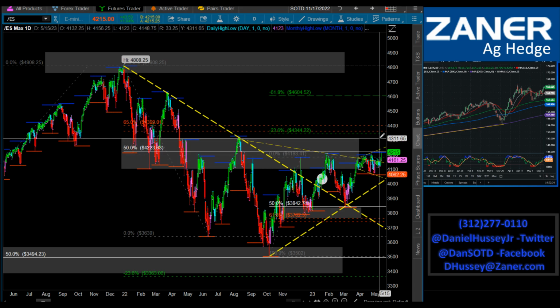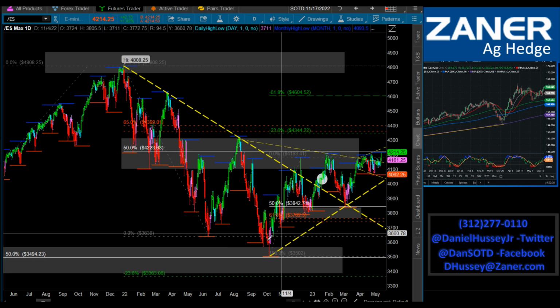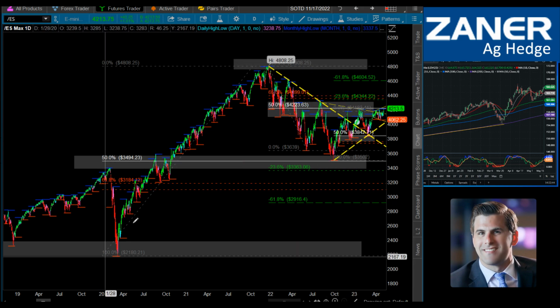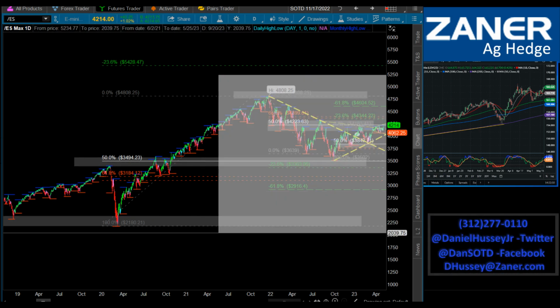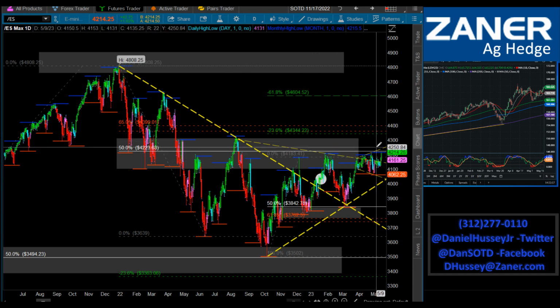We're going up: 4,200, 4,300, 4,400. We'll take out the swing shorts. At that point, there's probably a high probability of a pullback towards 4,000, but this is all daily and macro stuff. I think the big swing and the big pullback already happened to 3,500. I think the swing up towards 5,400 is underway. We're not going there in a straight line, as you can clearly see, but a lot of up and down between there and then is definitely probable.